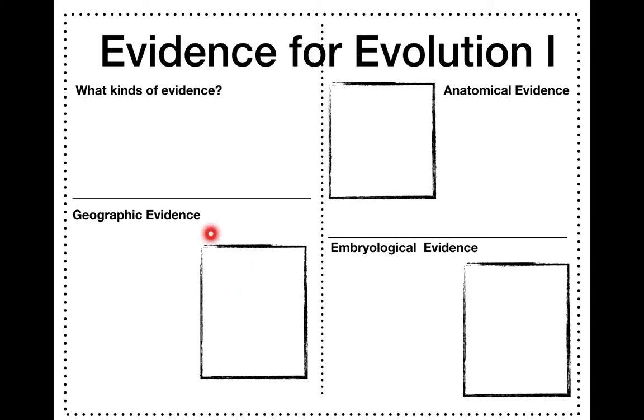This is a bigger one. Anatomical should take up more space than embryological. There's 3 parts to this and only 1 part to this. And you do have to do a drawing for each of them, so make sure you leave yourself space for that. So pause the video now and make your template.